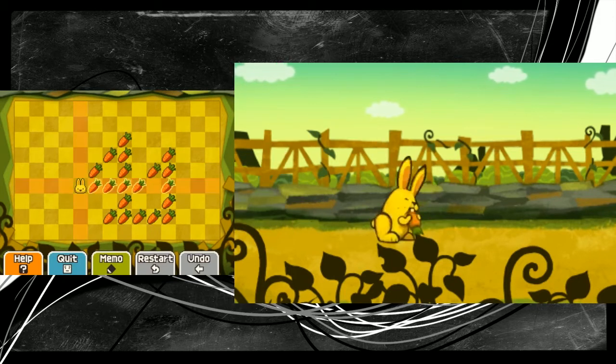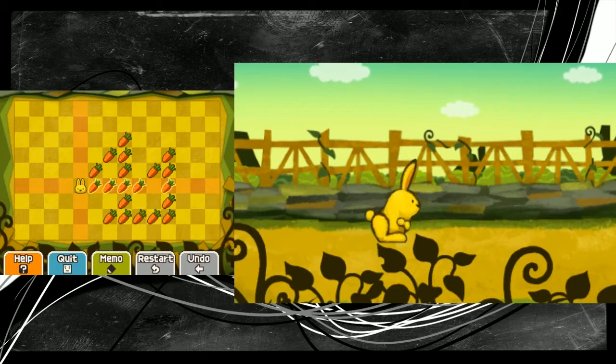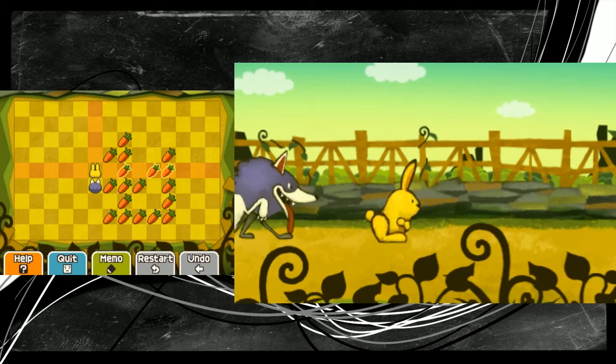Good, nice little challenge. Food chain, again, one of the ones that I don't really know how to solve that well. I get the feeling it probably has either a unique or a semi-unique solution. But still is one that I don't really have grasped. I think I need to go there and then there. Because if I go 2 to the right, then I strand off that little carrot in the top left.